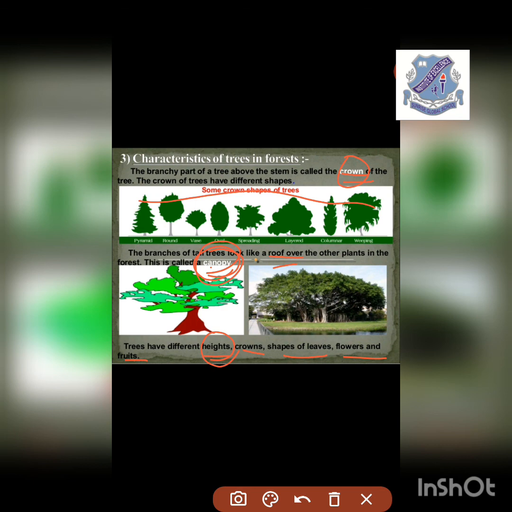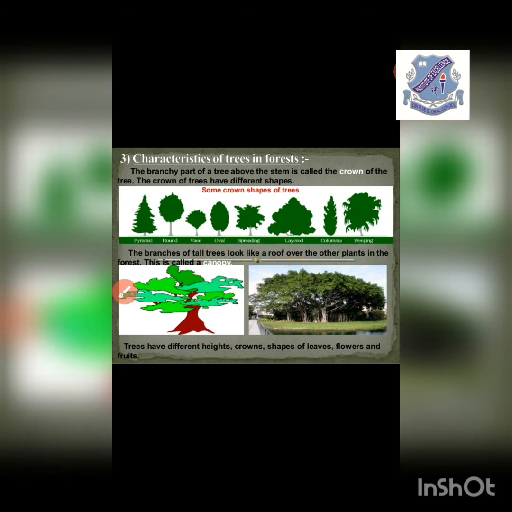The leaves of the trees are also different. If you go out of your house and watch some plants, and examine very carefully, you will see that the leaf of each tree differs from the others. सो हर प्लांट की, हर ट्री की एक अलग लीफ होती है, एक अलग शेप होता है. That may also vary in color. सबका कलर भी अलग अलग होता है, राइट. So this is also a characteristic of a tree, and the flowers and the fruits that grow on a tree are also different. Okay, so these were all the characteristics of the trees in the forest.